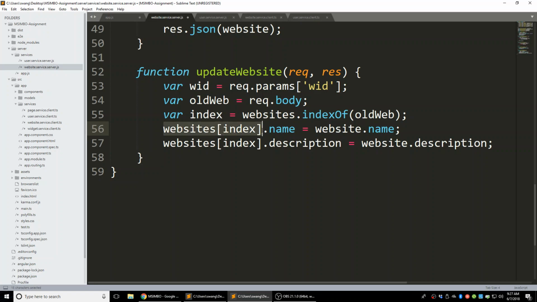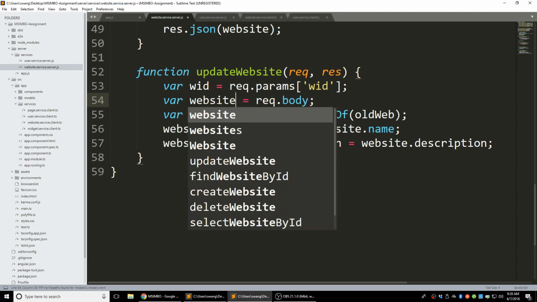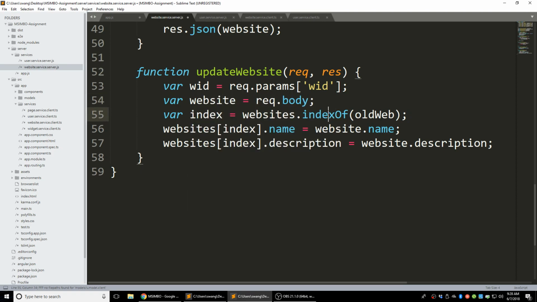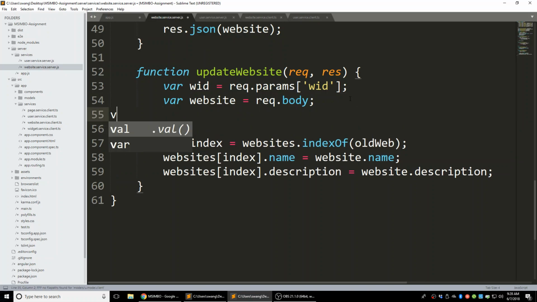This website's name is equal to website.name. Oops, this should be website. Sorry, this is not an old website. It's a new website from the body. And this old website, yeah, we need to find this old website.